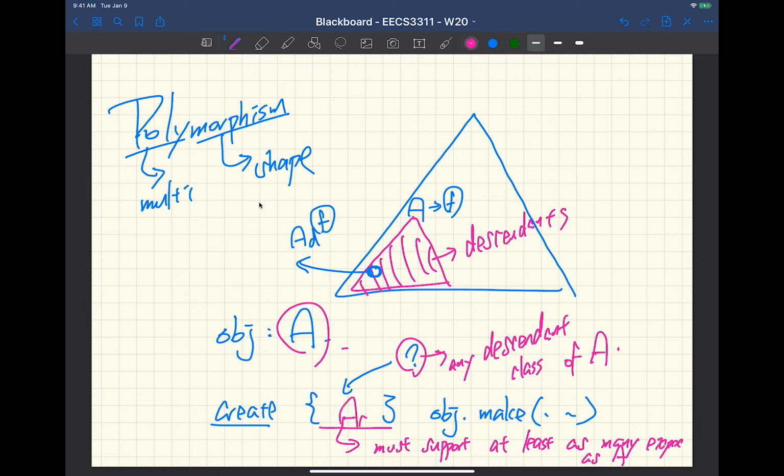Dynamic binding tells me the following. At runtime, when we execute the code, for this particular object, if I say obj.f, which version of f is it going to call? Is it going to call the f over here, or the version over here? It's going to call the version that corresponds to the dynamic type. Good. It's going to call this version here. So that's dynamic binding. Again, that's what you learned in 2030, so if you have trouble, please speak to me. I just want to review very quickly.